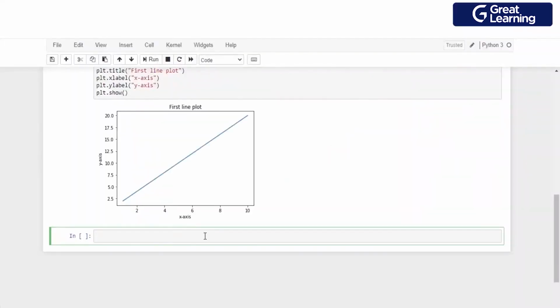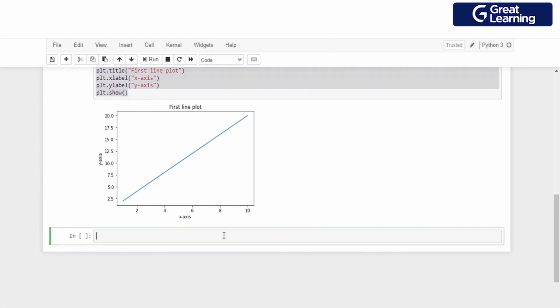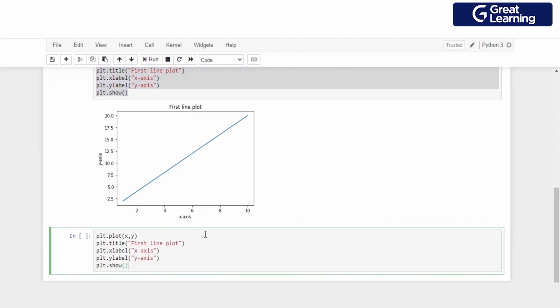So let's go ahead and add some color, line style, and line width. I have the same code over here. Now what I'd have to do is add in some color. So I'll have this attribute called color, and let's say I'll give it orange color. Now I would have to change the line style. So I would want a dotted line instead of this solid line. So I'll give in a colon over here, and I'll also change the line width. So I'll give the line width as 3.